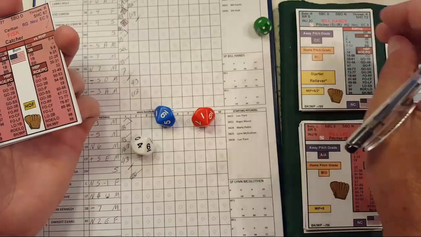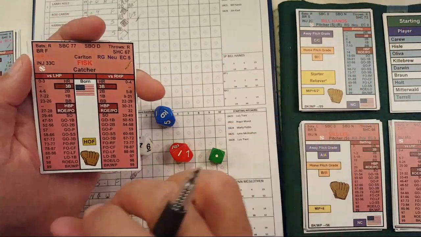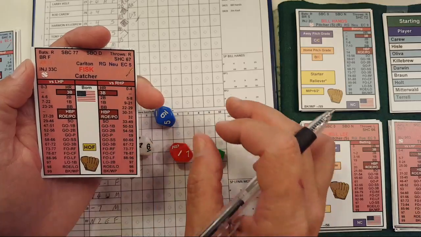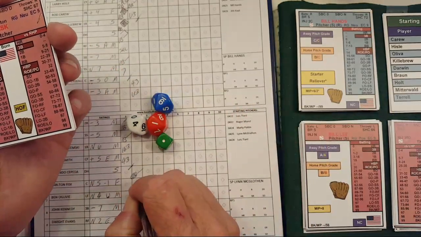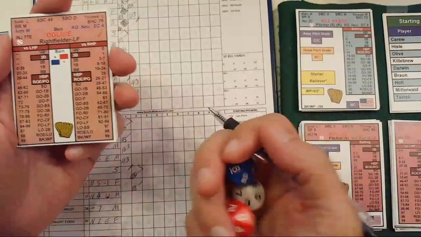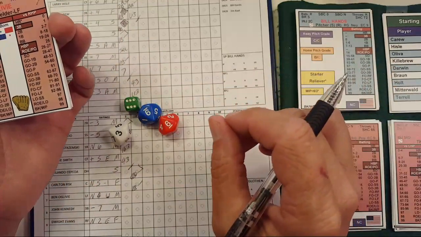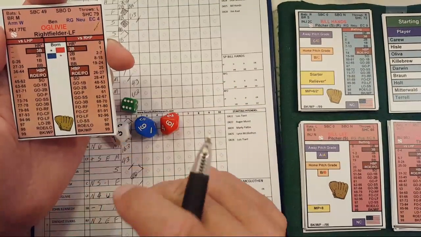Carlton Fisk. It's an odd 14. 14 is a single. And it's an even numbered roll. But Cepeda is slow, so he'll only go to second. Again, first 2 men reach. And we have an even number, 93. 93 is a fly out to left.